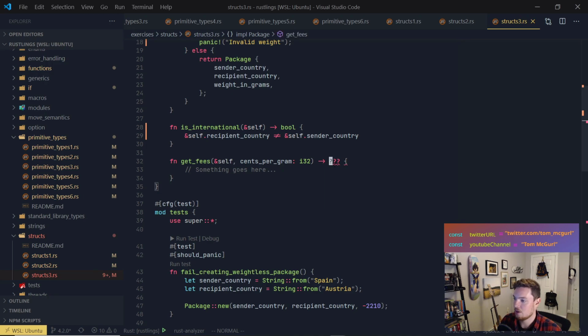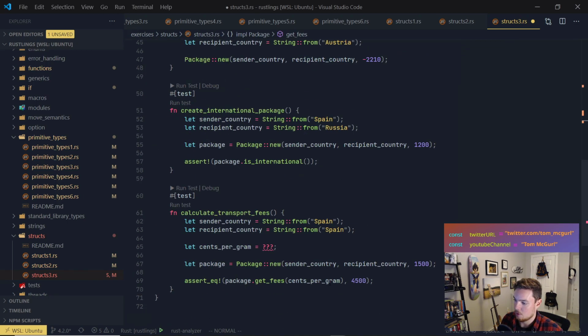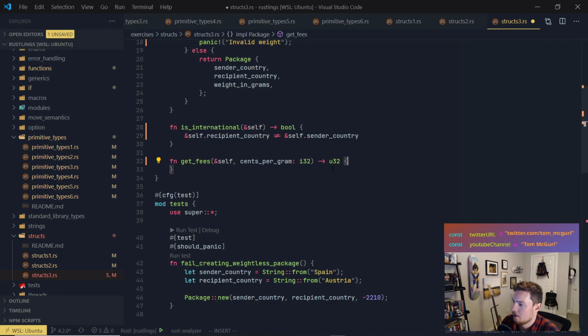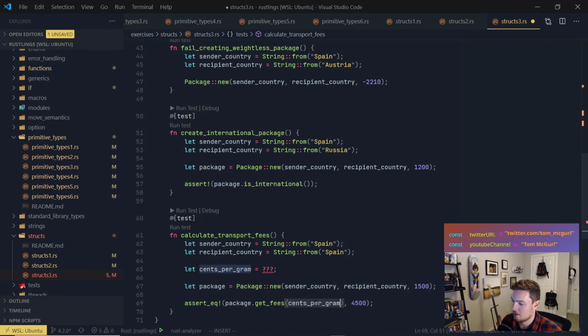And so we're going to return a signed 32-bit integer. In fact, we can even return an unsigned because we're not going to have a negative, right? So we can return an unsigned to be more specific about it. And cents per gram, we need to multiply it by 3. Actually, in this case, they're saying get fees cents per gram.